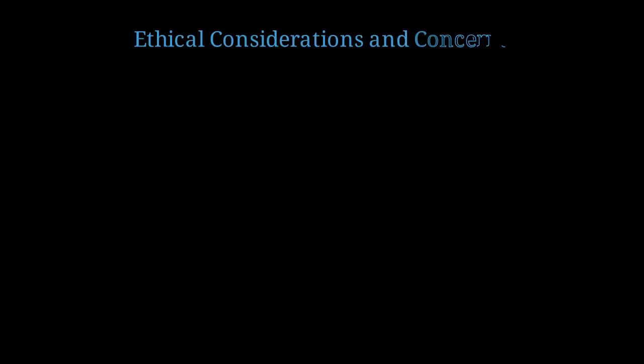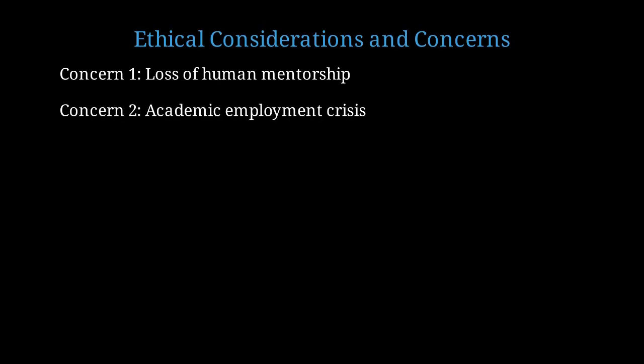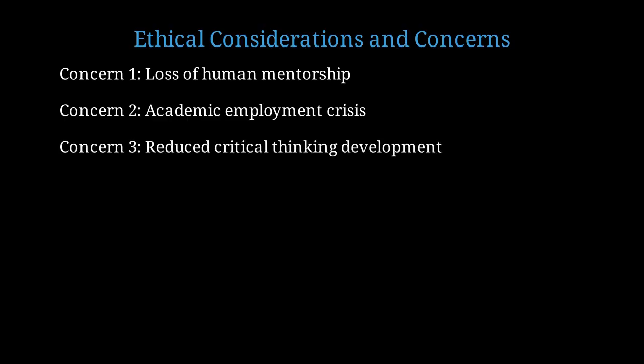Now we must address the ethical considerations. Replacing professors with AI raises important questions about the future of education and employment. First concern: students lose the human mentorship and relationship with the professor. This is particularly important for graduate students who need career guidance and research direction. Second concern: This technology could eliminate thousands of academic positions. If one AI system can teach 500 students, many lecturer positions become obsolete. Third concern. AI-optimized learning might prioritize measurable outcomes over deeper critical thinking. Students might learn to pass assessments without developing true scientific intuition.